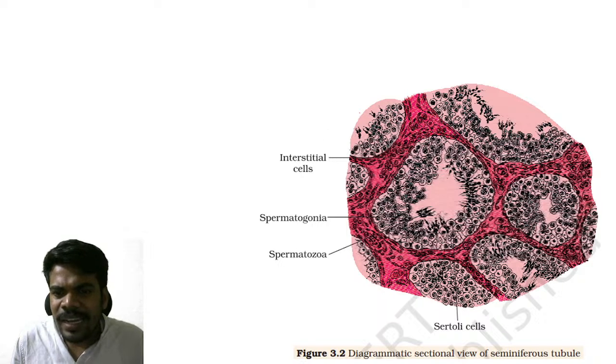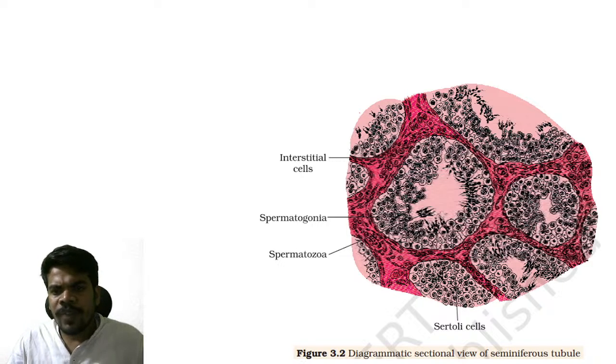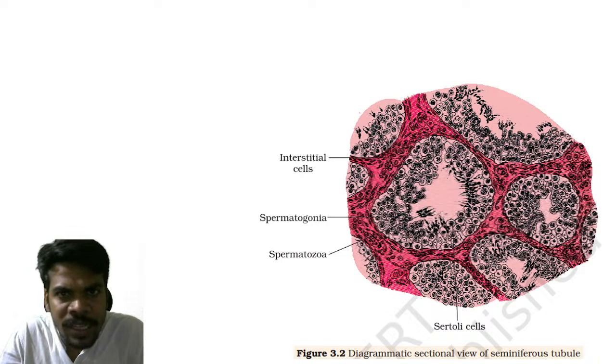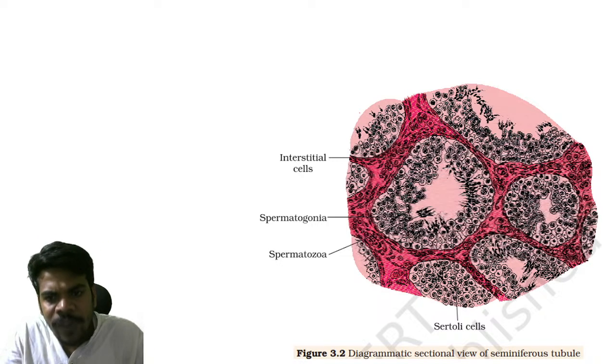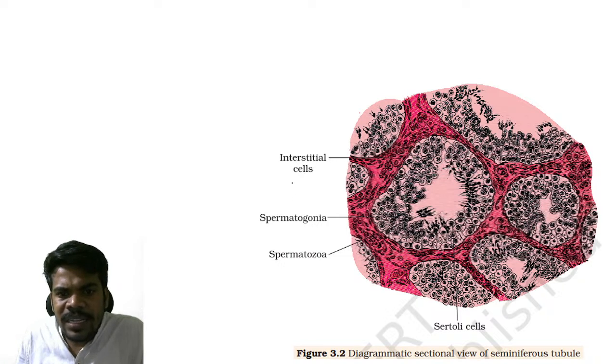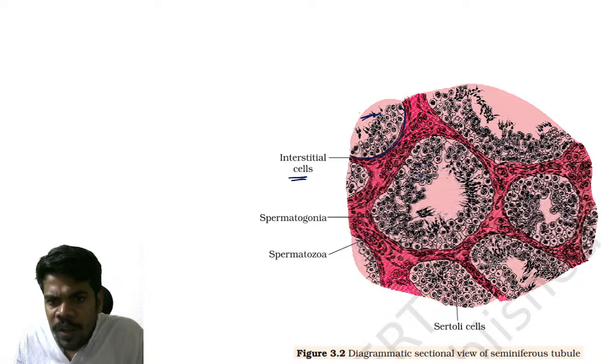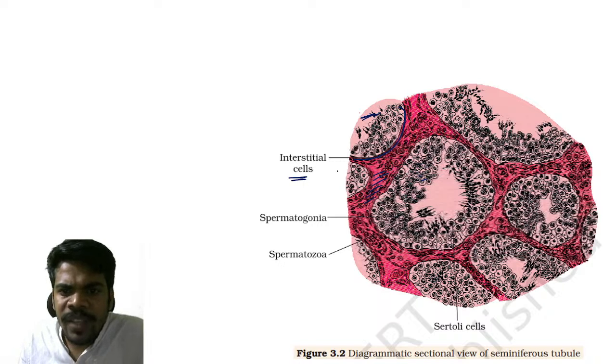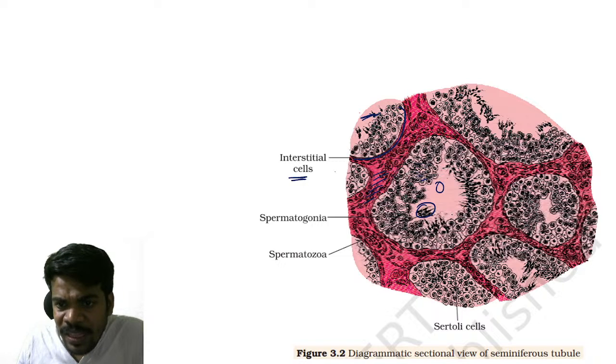So it is the seminiferous tubule diagram. From this also, from diagrams also, questions are there, previous questions are there. I failed to mention the previous questions from the diagram, but I will present them in the test series. Okay, interstitial cells. So it is what? The space between the tubules, the red color space. Red color space is the interstitial space. Interstitial cells, spermatogonia present in this. Spermatozoa, these are the spermatozoa. Within the seminiferous tubule only Sertoli cells.